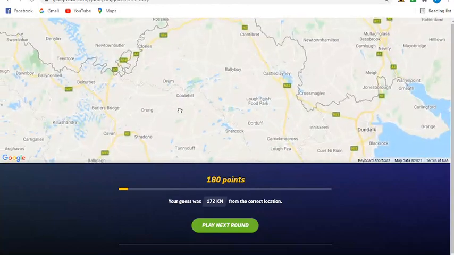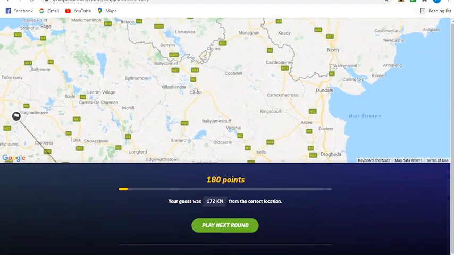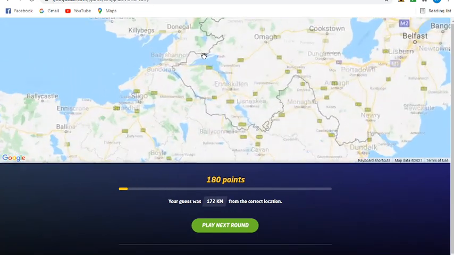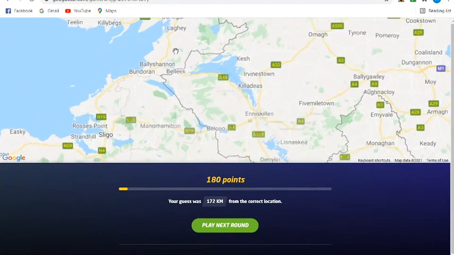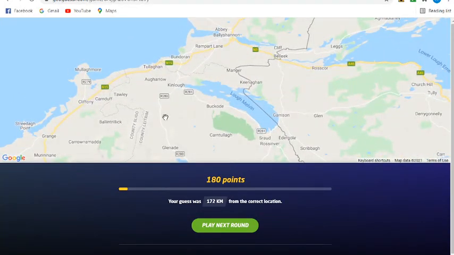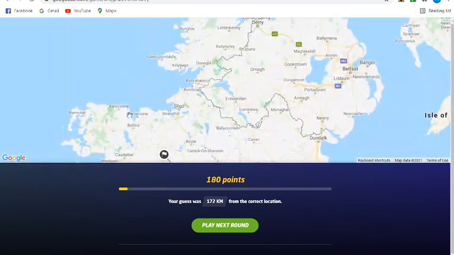It might be Cavan. I think that was the other county in Ulster. So that's the southern boundary of Donegal there, and then I think Leitrim and Sligo are in Connacht.